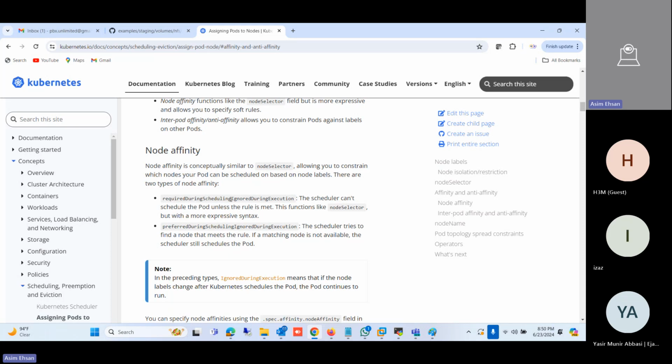But ignored during execution means if some pod is already running on some node and you later assign that policy, that will not affect the running pods. But any new workload must comply with the policy, with the label.